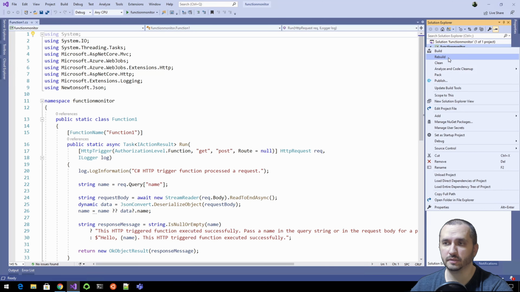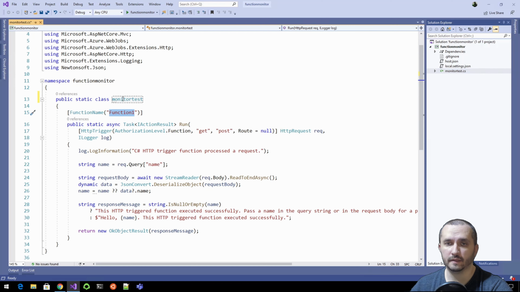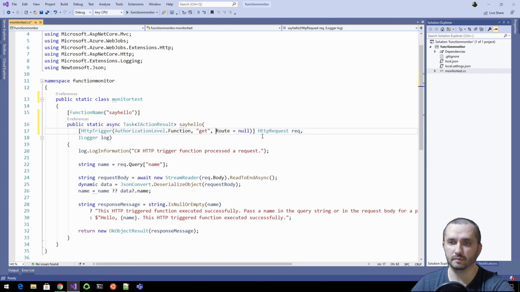The first thing we want to do is rename this Function1 class to MonitorTest. You can call it whatever you need for your business application. Here you can see that the default function that comes along with the template is just called Function1, so we'll rename it to Hello. I'll paste that as the name of the method, and since we're just doing some testing, I'm going to get rid of the post.